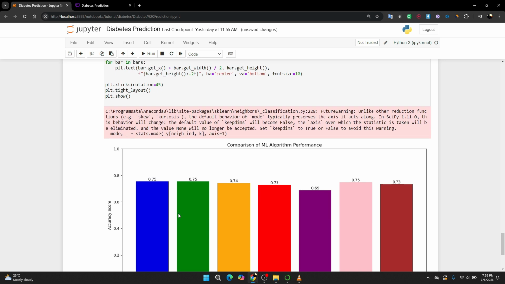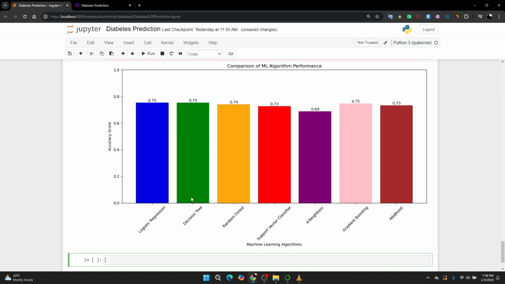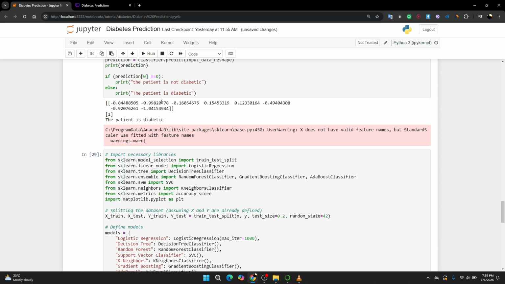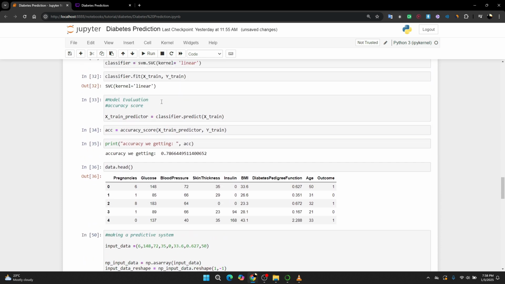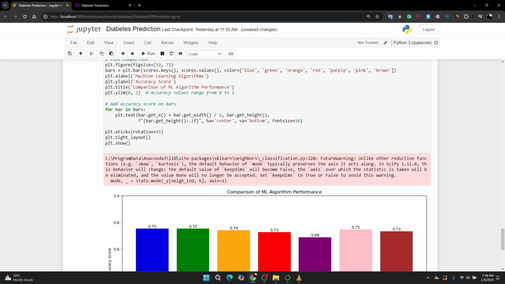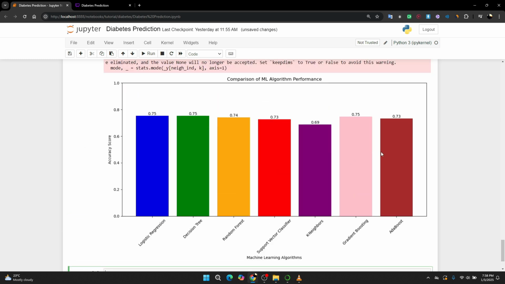Now if we run it, we can see that from all of the models, the highest accuracy we are getting is 75%. Previously, from SVM, we got a little bit higher, nearly 78.66% accuracy. But all the other algorithms gave us lower accuracy.